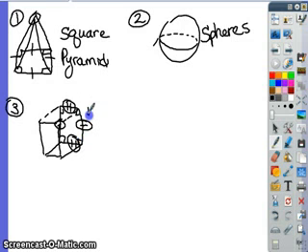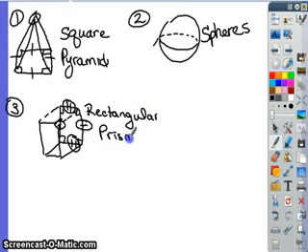Okay, so this is rectangular. And it's a prism. Okay. So a prism is something where you take the shape and you stretch it. Here you took this back rectangle and you stretched it forward, and it's a front rectangle also. Make sense?